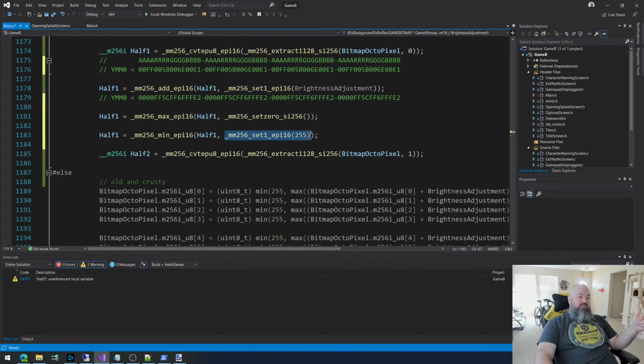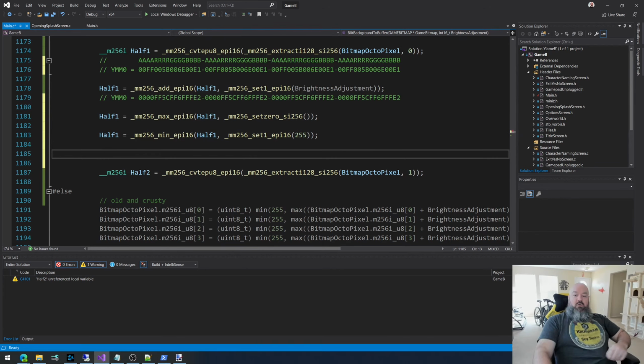We've set this 256-bit register to all 255s in 16-bit chunks. If you're greater than 255, I take 255. If you're less than 255, you retain your original value. So we've clamped these values into sensible RGB color values between 0 and 255.